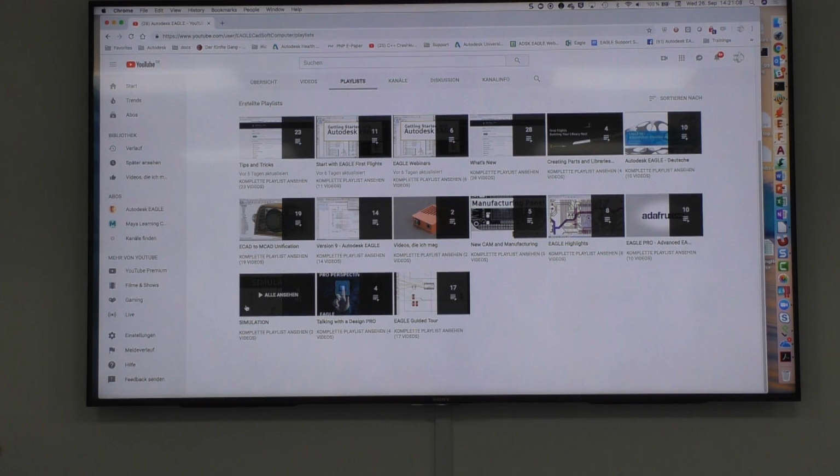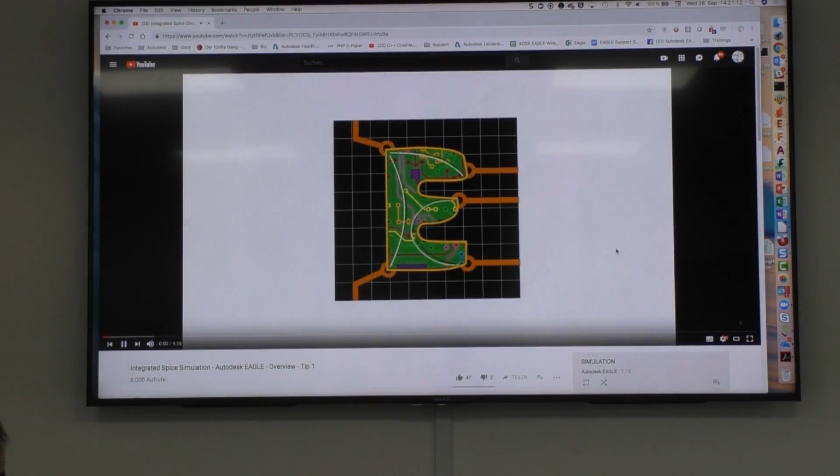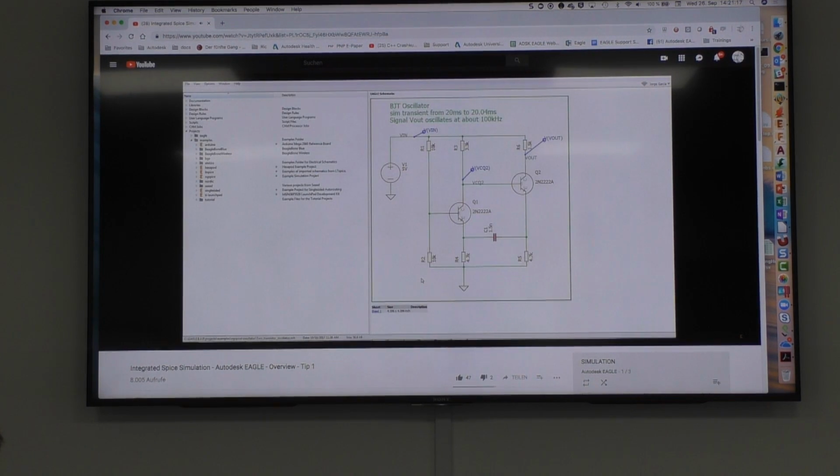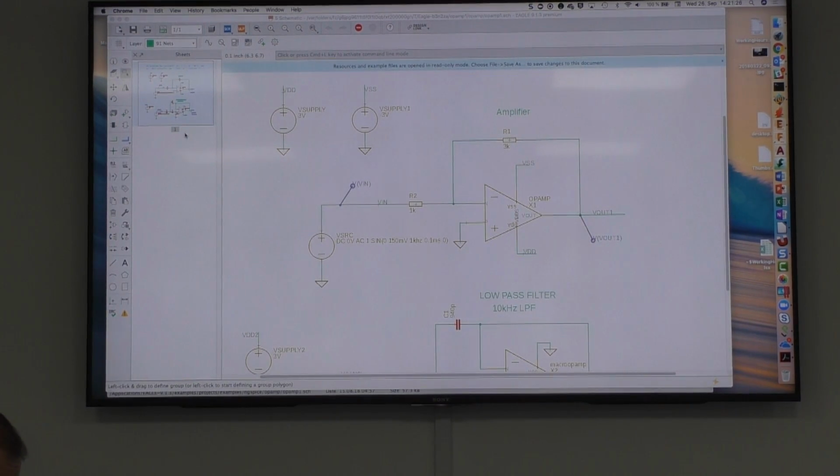Simulation. That's something, that's 4 or 5 minutes, a number of videos where we explain how this works. I think that's quite nice. The YouTube channel is really, meanwhile, a good source for information, especially for new things. So if you have a new command tomorrow, the fan out command, for example, we will have a 2 or 3 minute video where you see how it works.